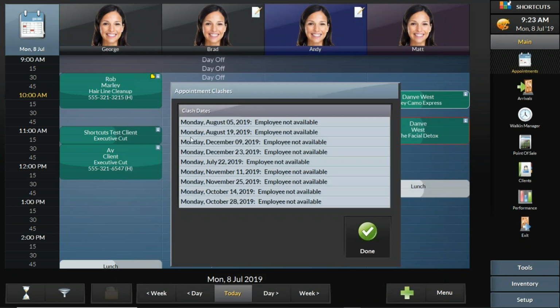And if there's any conflicts, if the employee already has a certain visit on that date, or if there is a day that the employee has requested off, then Shortcuts will give you a list of the ones that he cannot make. And then we'll still book all of the future appointments.